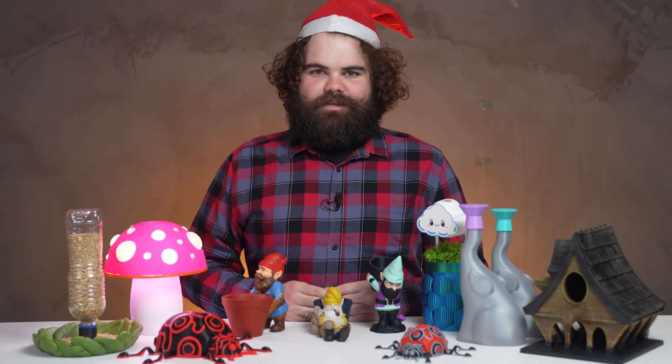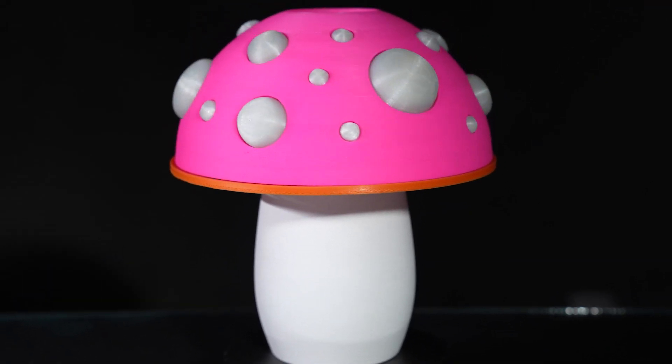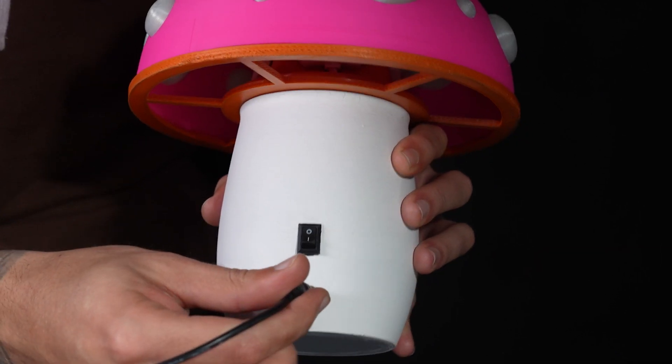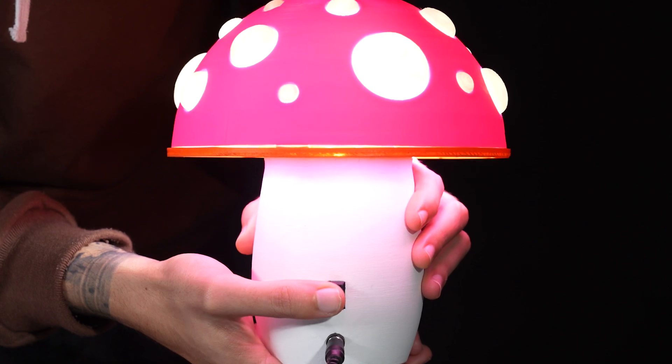Feels like a great exchange. If you don't like this mushroom lamp, you might be in truffle. This luminescent fungi has a little assembly and is completely support-free. It's also not that big, so you don't need mushroom to store it — but never mind, it will grow on you.